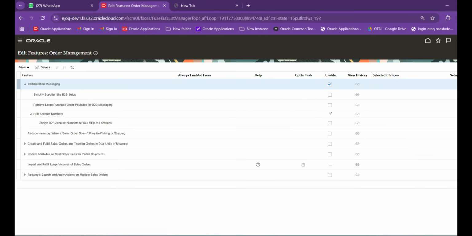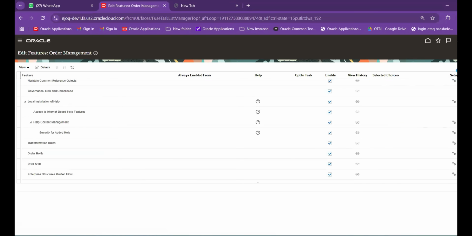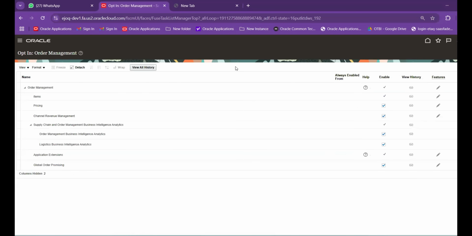Let me scroll up and then we'll come back. See, drop ship. This is the flag you have to enable. Once you enable it, there is one more offering where we have to enable a feature. So we'll click Done.